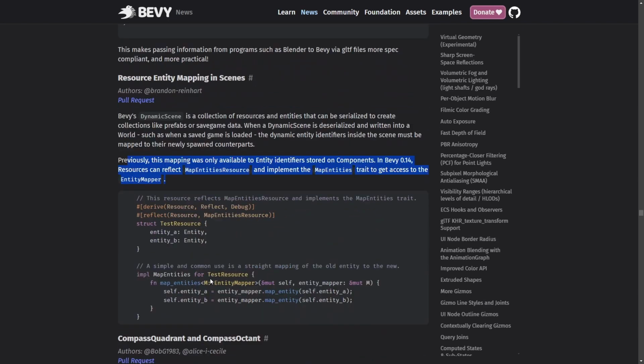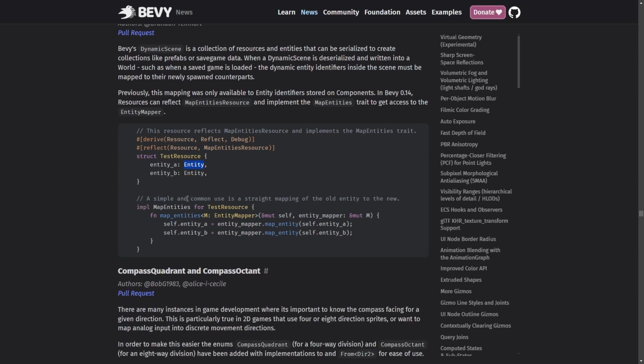So basically, the way Bevy had it is if you saved a scene, any entity references in that would be changed so that they point to the appropriate entity in the saved scene, and therefore when you load them, an entity pointing to a specific other entity is not going to have the same entity anymore, so it would change which entity they're pointing at so that that's correct again. And it only applied to components, but now it can be applied to resources.